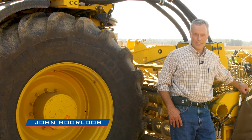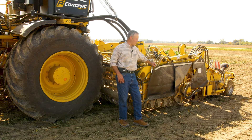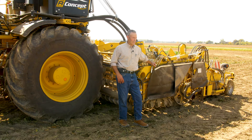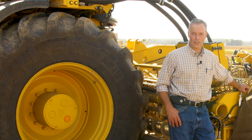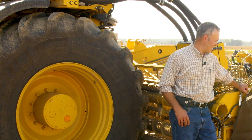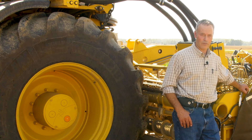My name is John Norlos and we're going to introduce the Tiger 5 and some of the various settings on it to do a good job of harvest, either under dry conditions or wet. I've operated this machine myself on the home farm since 2002. Since then, the machine has changed a little bit and fine-tuned a little bit. We're here to explain some of the adjustments of the machine for a good harvest.